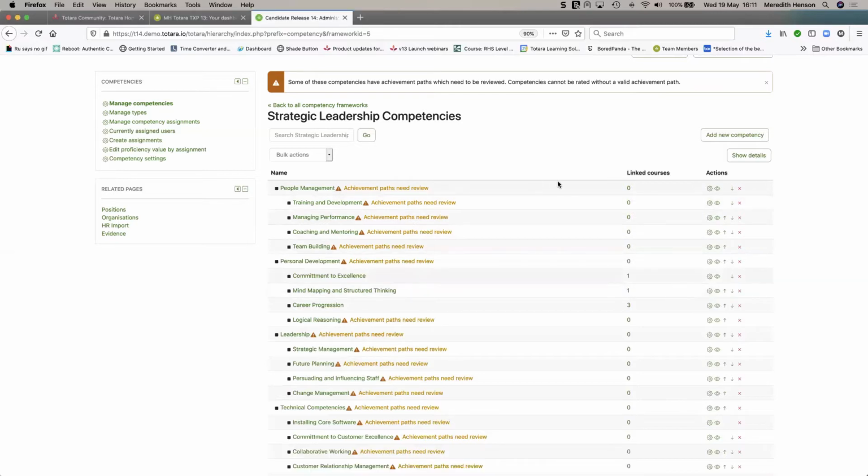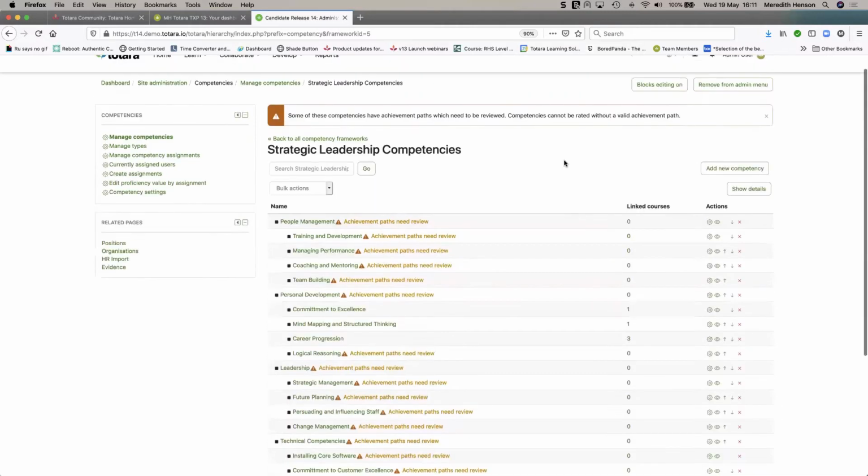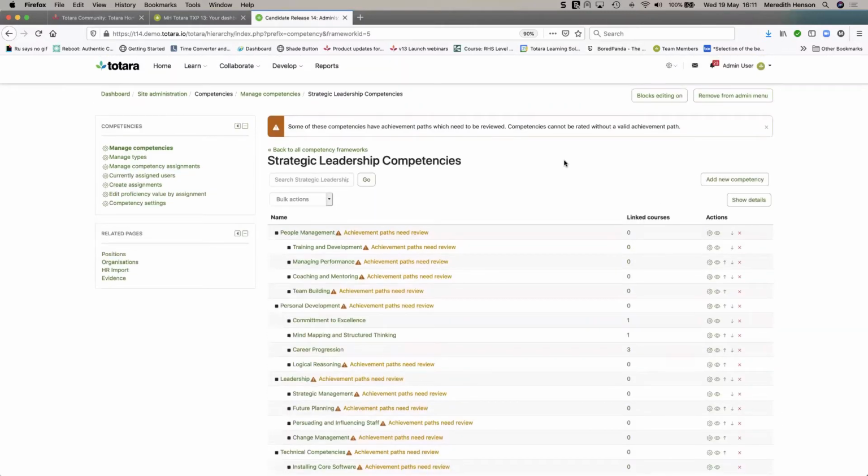Now, you can create any number of frameworks, as I say, and you can create any number of competencies within these frameworks. And whether you have one competency framework or many is entirely up to you, and is really quite personal to an organisation. Your decision might be made on the number of competencies that you have. If you want to be able to find things super quickly and file them together, maybe a couple of frameworks are a better idea than one big uber competency framework. But it's whatever works for you, and you can change it after the fact. You're not completely locked down.